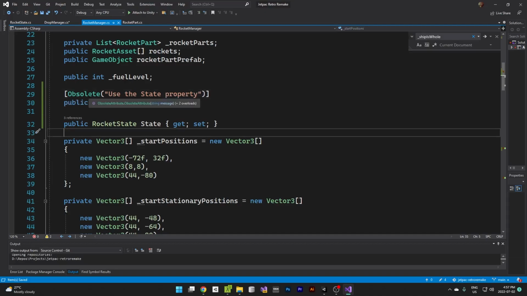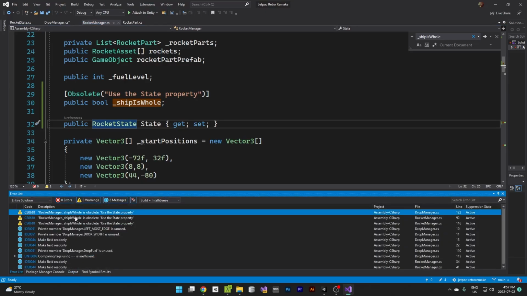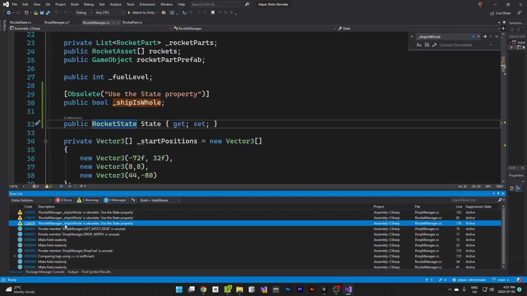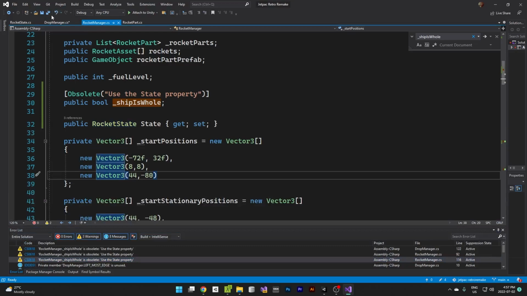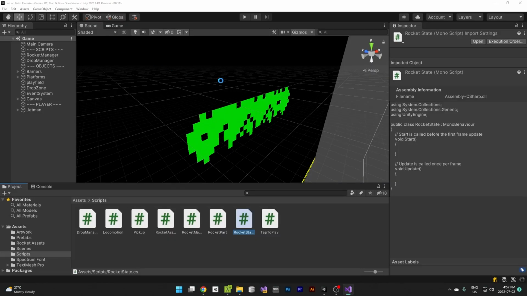So the nice thing about obsolete is we can mark it as being obsolete, which means that anytime it's referenced, we'll get a warning message. So you can see that down the bottom there. What is whole is obsolete, use the state property. So we can see it straight away that there's a warning there and that we need to act upon that at some point. So right now we don't need to worry about it, but we will in the future.